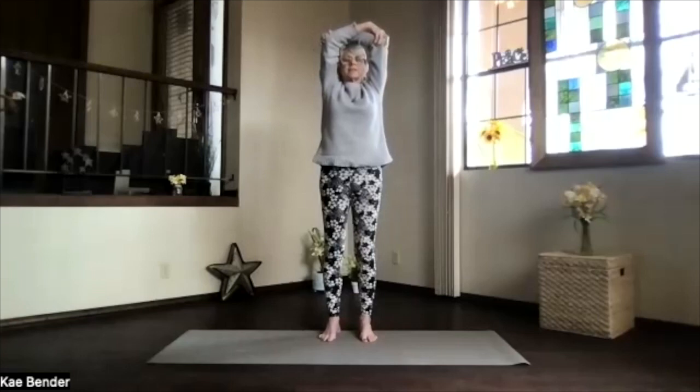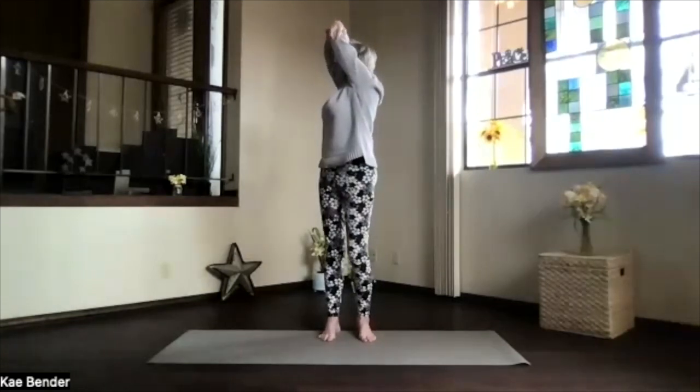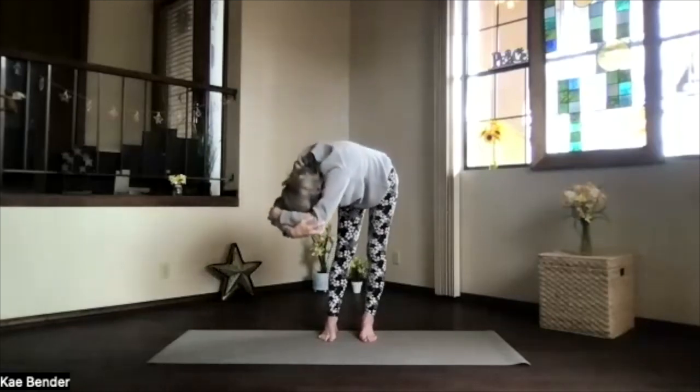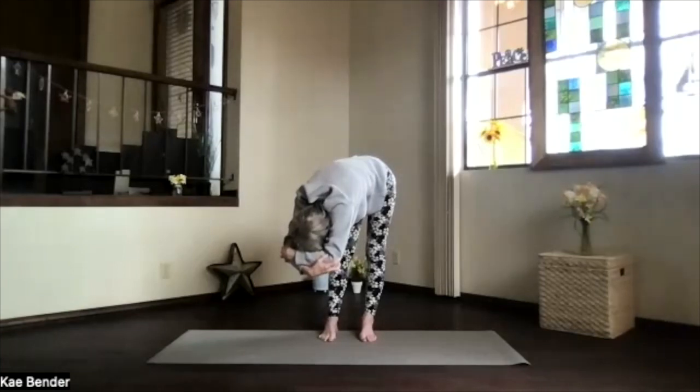And again, lengthen the spine apart, exhale to the opposite side. Another breath. And then exhale to the other. And again, just deepen as much as you'd like, letting those legs be stretched. Keep your arms by your ears and don't forget to breathe.